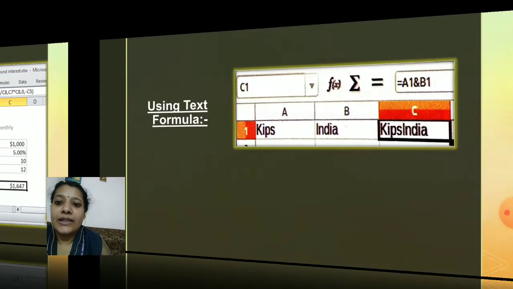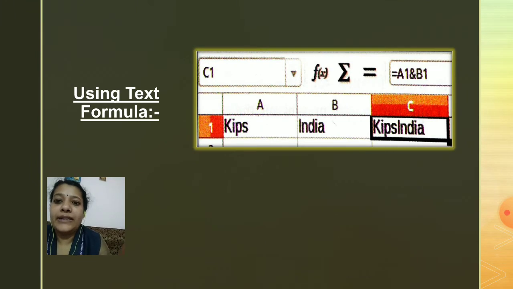Next, using text formula. If you want to merge any two text fields, we need to use this format. Here you can see A1, B1. You need to combine these two texts. When you want to combine more than one text, you can use this formula method.